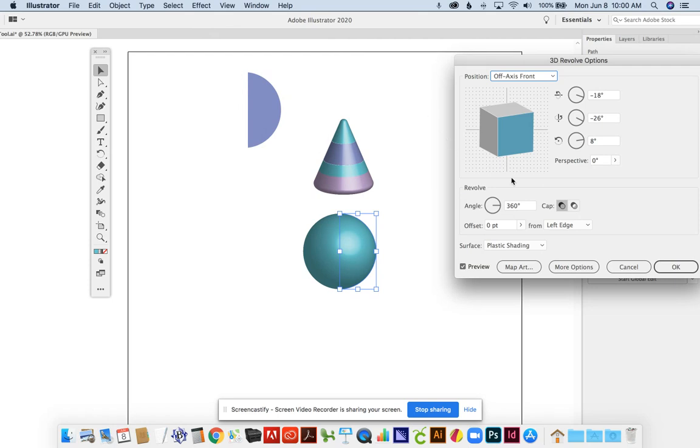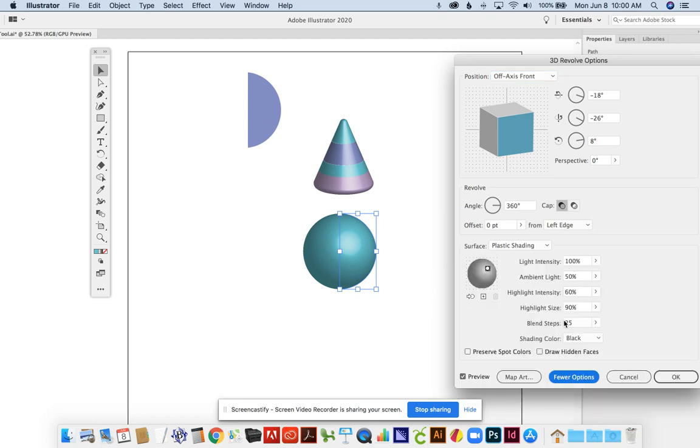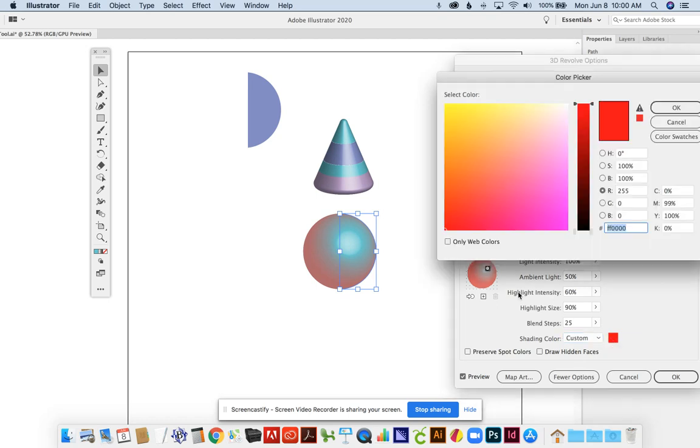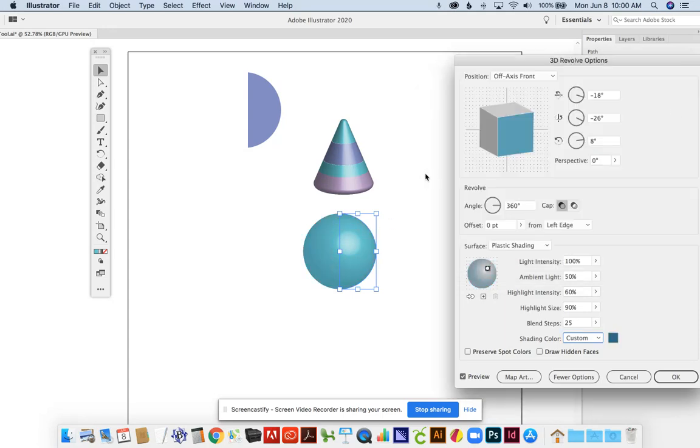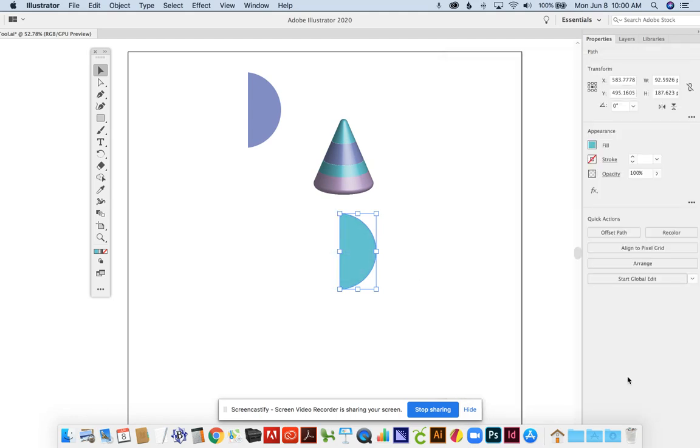And there we go. Now you can do a deeper dive in this. You can click on more options, and the default shading is black, but you could go to none, or you can do a custom color and click on this color and make it something that is more to your liking. Unfortunately, it doesn't really show the preview of your new choice. And click OK. So it's a cool tool. So play around with it, make some shapes, and have fun with this tool.